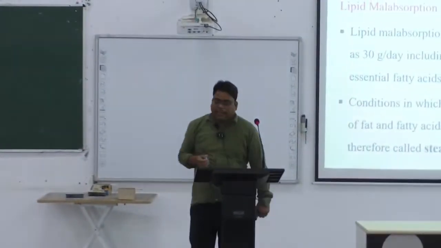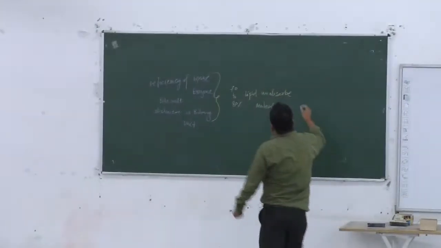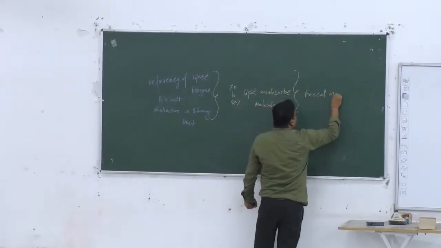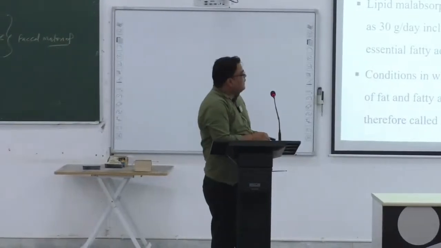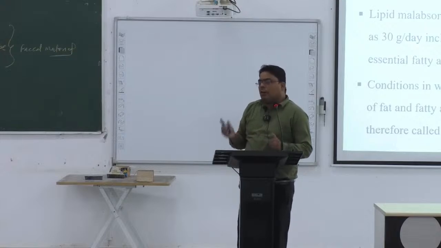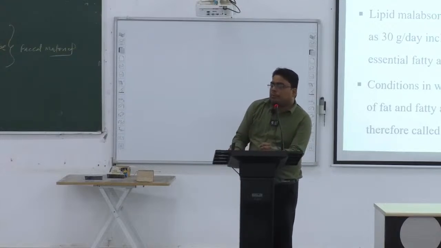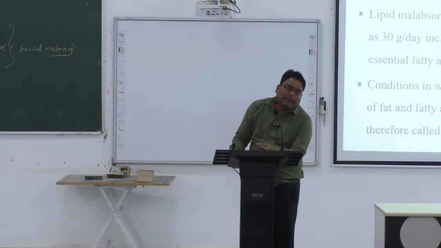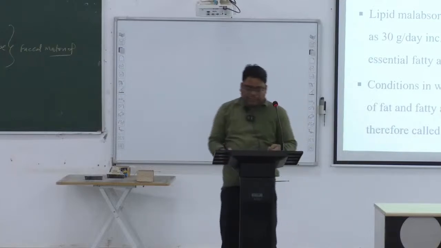Become excreted in the fecal material, then we call this condition steatorrhea. If there is any kind of deficiency of bile or deficiency of pancreatic lipase, all of this leads to non-absorbed forms of lipids. They are not able to absorb it. Due to this, these lipid molecules are excreted in the fecal material, and this is called steatorrhea.